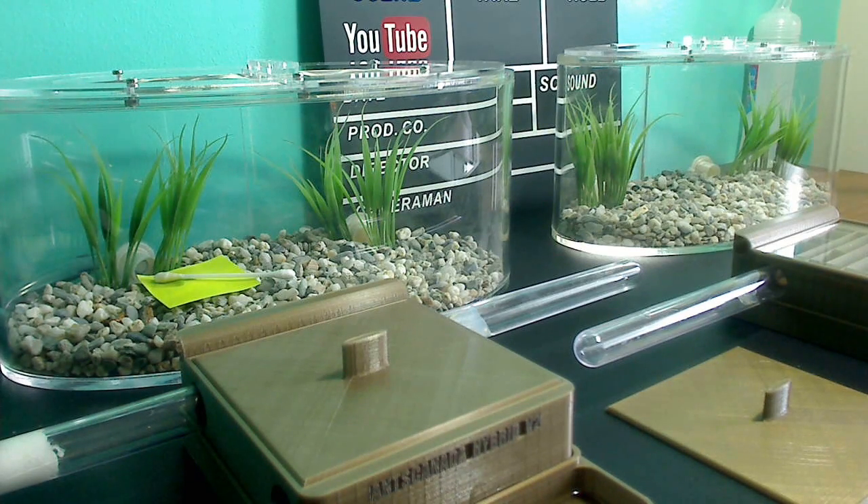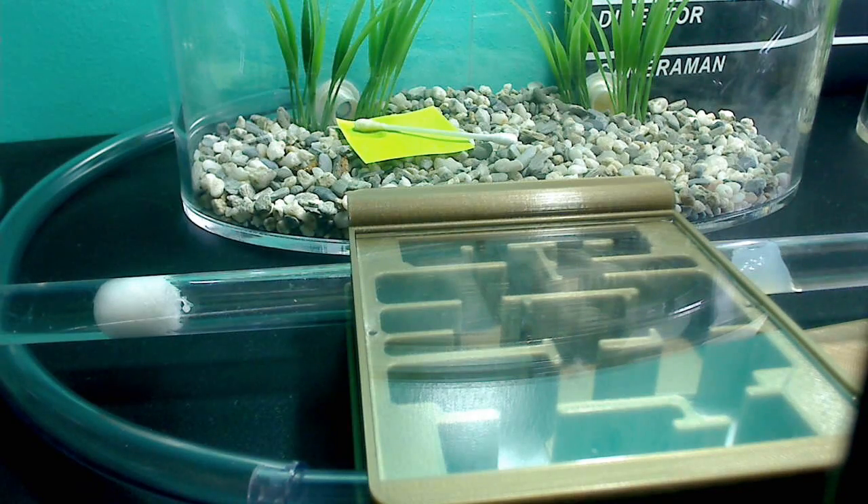I've got this colony attached by a tube to an AC outworld. I've put a little Q-tip there soaked in honey water in case they venture out into the outworld. Last night I saw one or two of the workers foraging the outworld, so that was a good sign. I suspect this Camponotus species is most active at night — I have to observe them more to learn. In ant keeping, it's all about learning and trial and error, so a lot of it is just winging it in terms of their care. You have to observe them, see what they like, see when they like to eat.